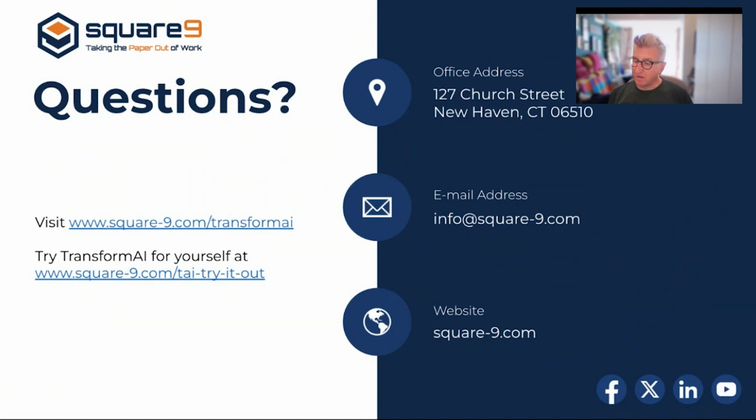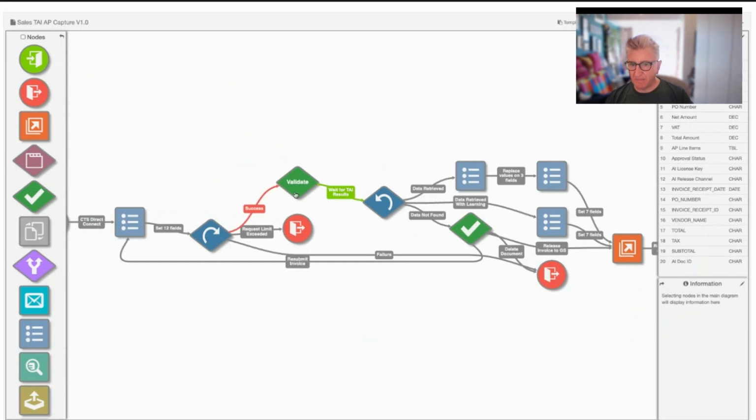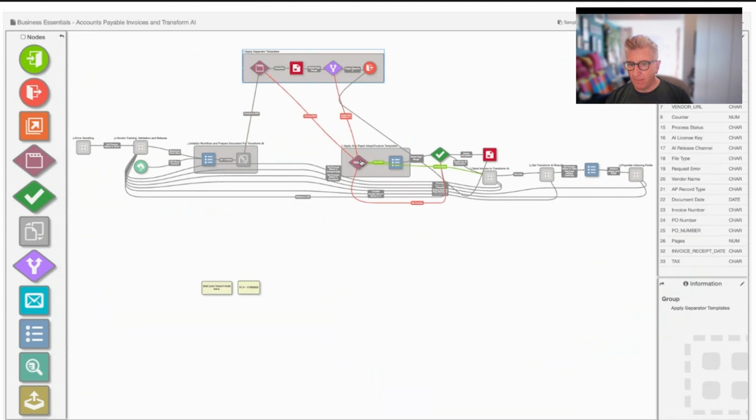So if we're bringing documents in that are specific, that aren't really going to work within an AI engine, a general accounts payable engine, so things like very complicated logistics documents, we have quite a lot of logistics customers, things like import declaration documents, we deal with quite a lot of processing. The lovely thing about that global capture design is the ability to route different things through different pieces of capture. As you can see, I've got multiple routes for classification in this workflow. Some things I want to go to AI, some things I don't, and we have that wonderful mix and match capability within the global capture environment.